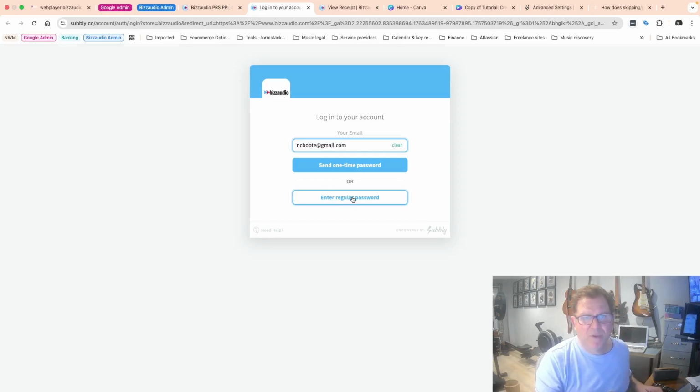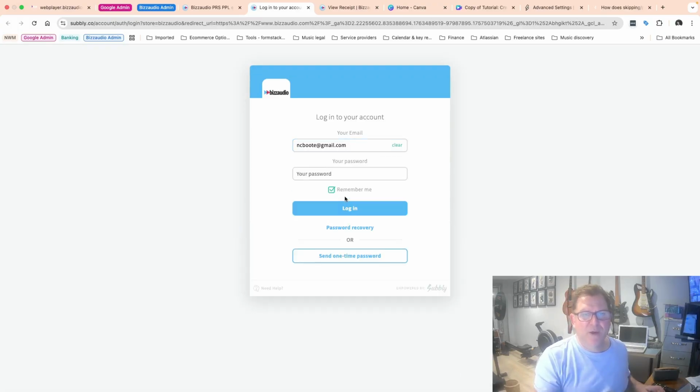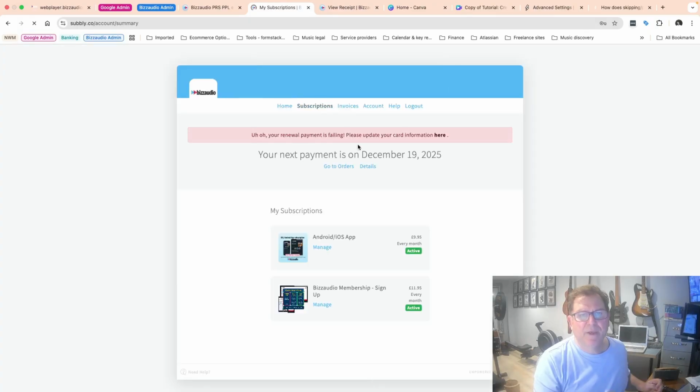But if you can't remember your password, you can get sent by email a one-time password, which I think is a 6-digit code, and you just enter that, and you can also get in that way. But I'm going to put in my password. Let's hope I remember it, because that'll be embarrassing if I don't. There we go. Yeah, and I am in.